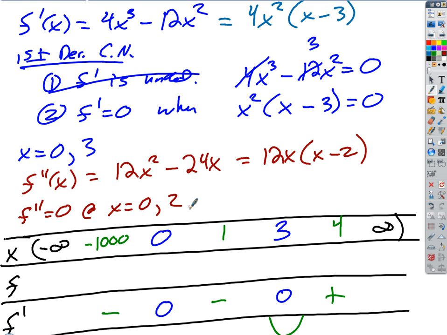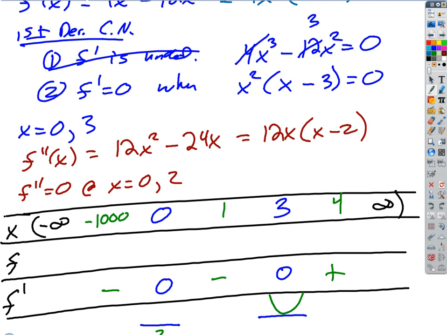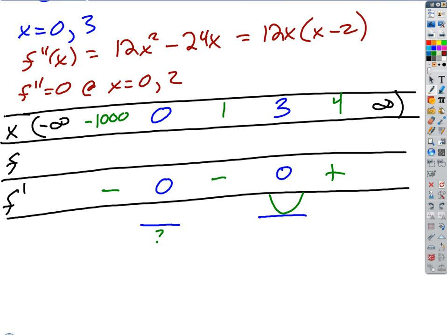Make sense? Okay. So let's go back here then. Now what if this test point in between had just been a 2 instead? That would have worked just the same, wouldn't it? Right? So let's make that a 2. Let's pretend we made that a 2 originally. That's 2. Okay, so we got 2 and 0, right? Those are our critical numbers. So we got shared critical numbers for the first and second derivative.